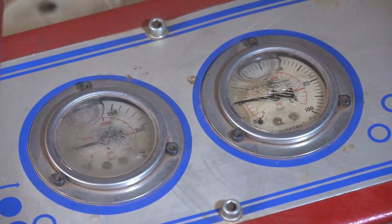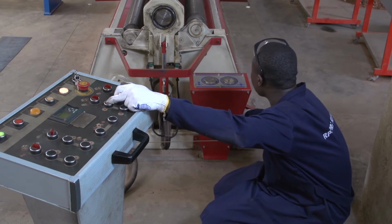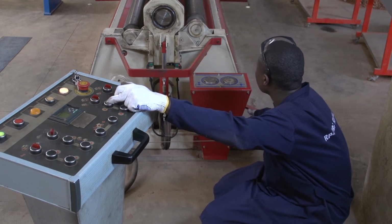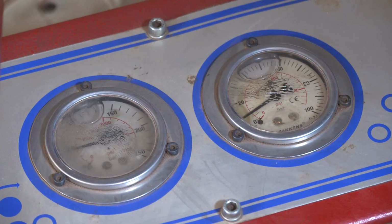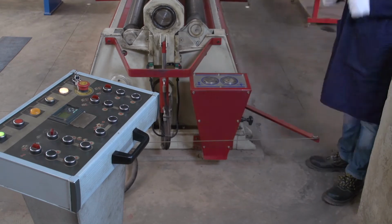It depends upon the thickness of the sheet we need to roll. When we need to roll a sheet with big thickness, because it's heavy, we can use high pressure. Today we can set 20 because we needed to load a sheet of 1.25 millimeter. When we finish adjusting, then you tighten your nut.